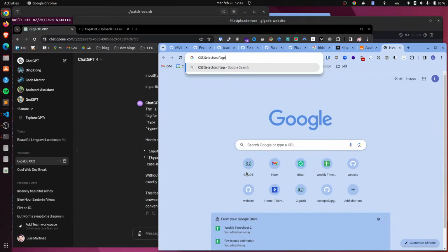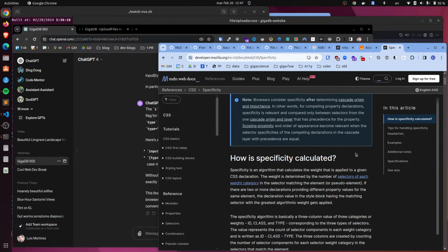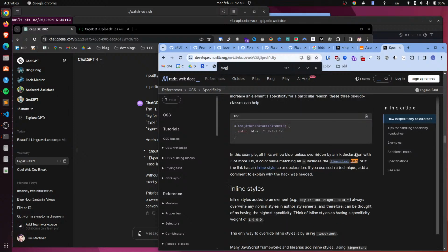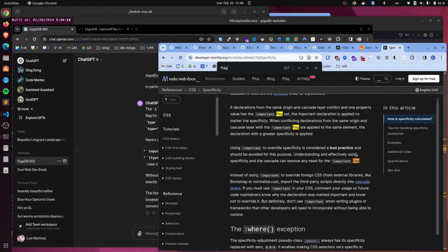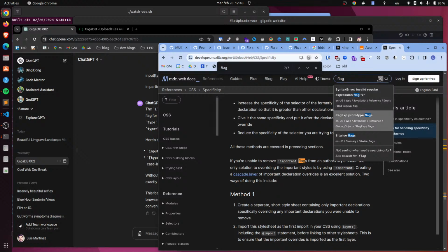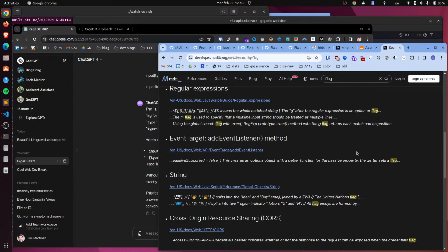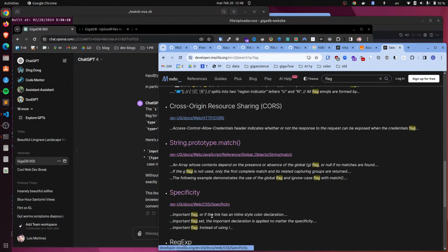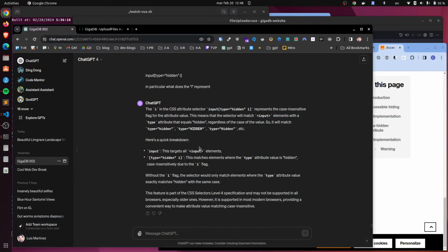CSS selector flags. Flag. So flag. It's talking about the important flag.